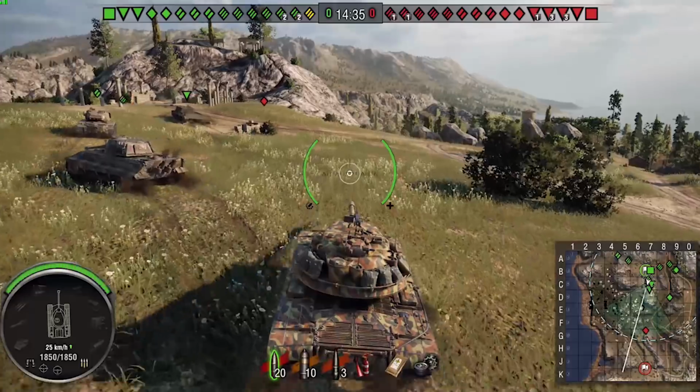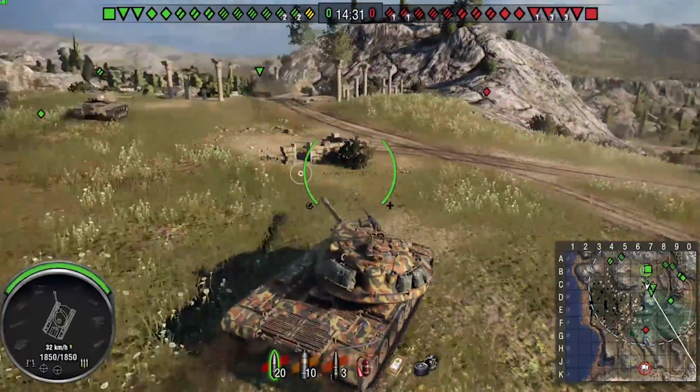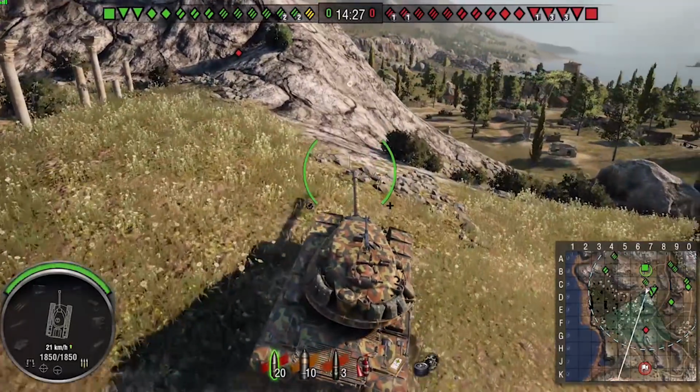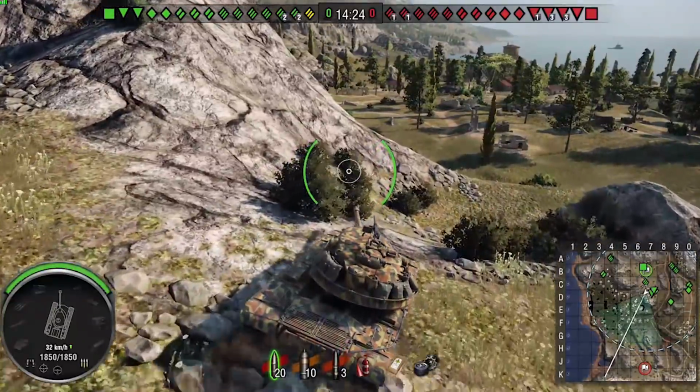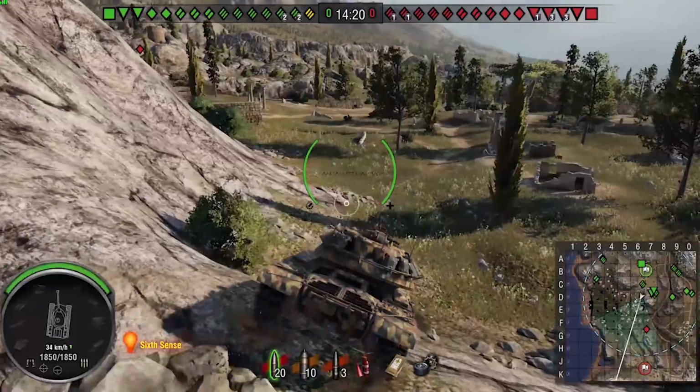Is this a tier 9 game? Historically, it can only go up a 60-degree slope. The engine is not great. I mean, it has got 860 brake horsepower, but in a tank of 65 tons. That gives it a... I'm going to go in there and you'll find out what power to weight ratio means.